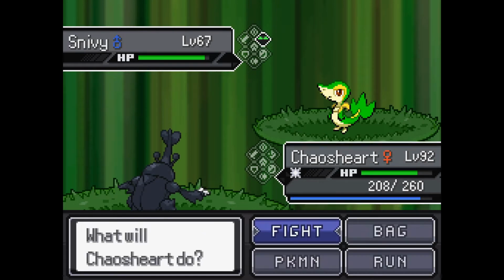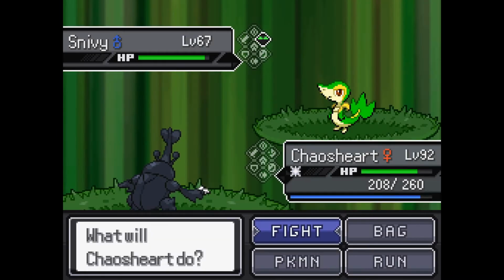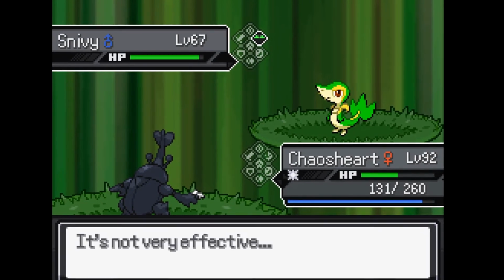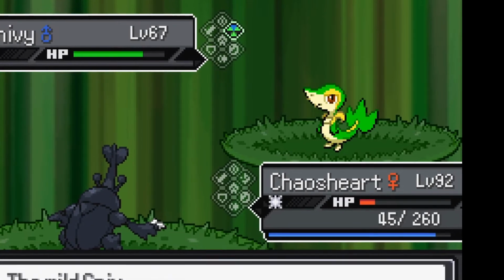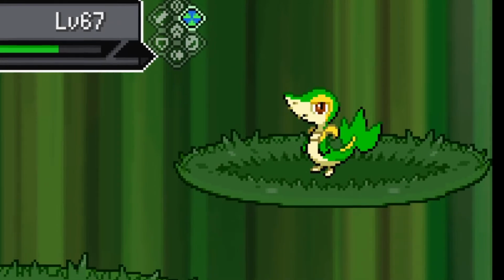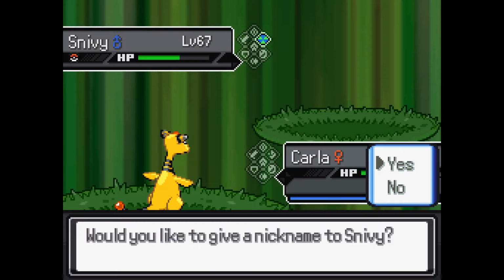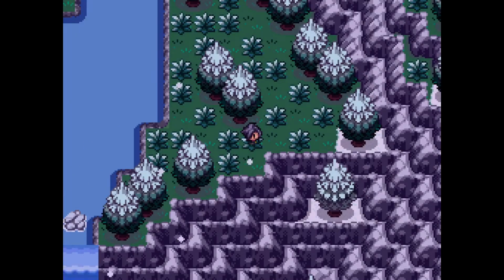Let's see. I can't really weaken him. Maybe with Doolittle. Just hope for the best. I mean, we could just hope to get a critical capture. At this point, we can probably just start doing that. There we go. It's too bad I couldn't catch the level 90 Superior. That would have been cool. But yeah, there we go. That's another starter for our collection.